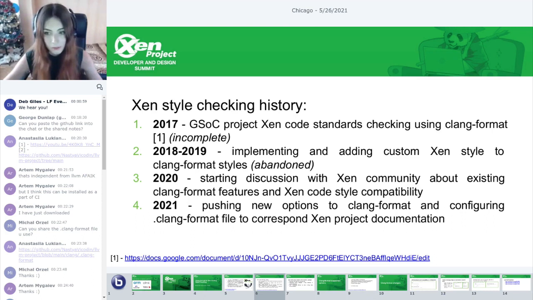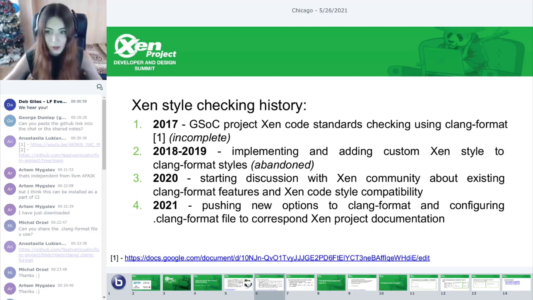Subsequently, this work was abandoned, and later in 2018, software engineer Victor Mitin from EPAM began developing a custom Xen style for Clang-format styles.